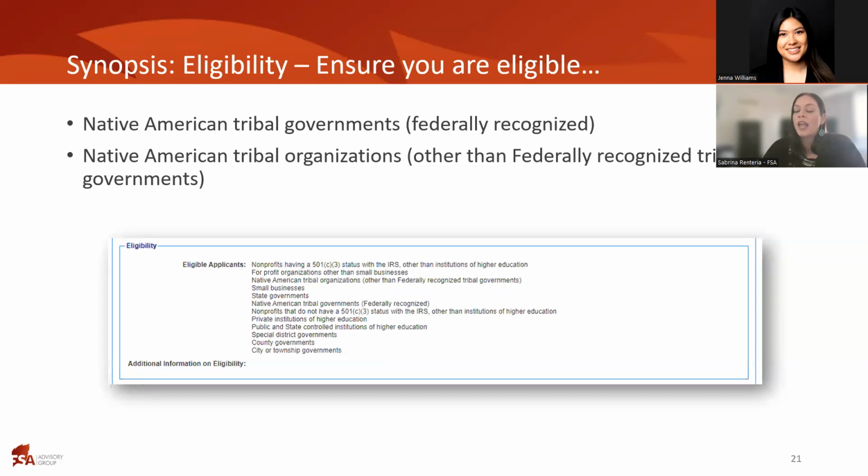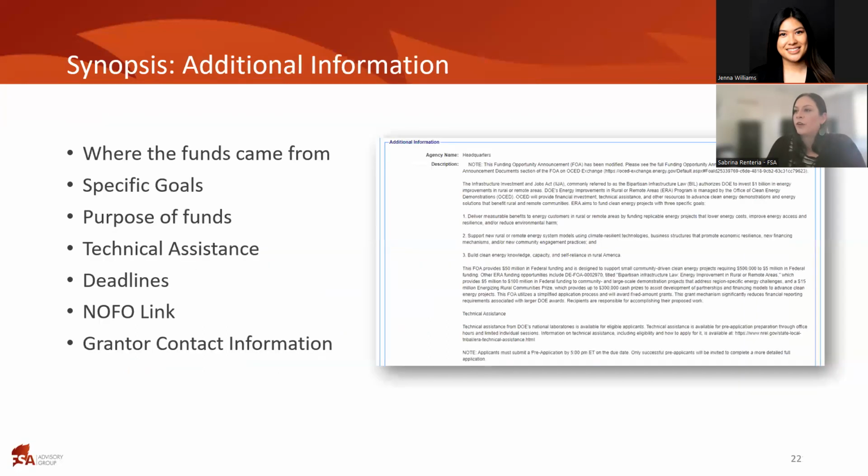You'll see it's a wide variety of eligible applicants. So with that, sometimes it'll tell you you have more competition, but also that you are eligible to compete for this grant. So we'll definitely make sure that we are eligible before we move forward.